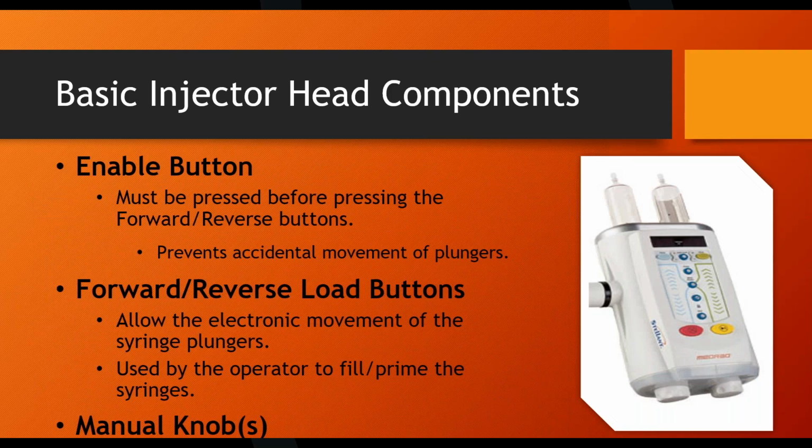Now the reason for that is it's a safety feature. We don't want the operator to grab the head and move it and accidentally move the piston forward or reverse while we're hooked up to a patient. So the forward and reverse buttons don't work until we hit the enable button right here. Now it used to be called enable, and this is on the Stellan. I did notice about 10 years ago they changed the name to move piston button. I guess people were getting confused. So the enable button or the move piston button, you press it when it lights up. Now the forward and reverse buttons actually work.